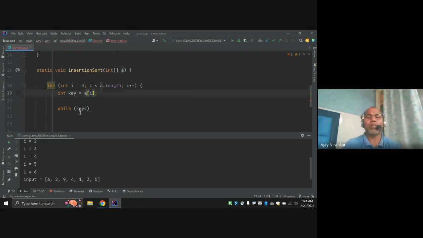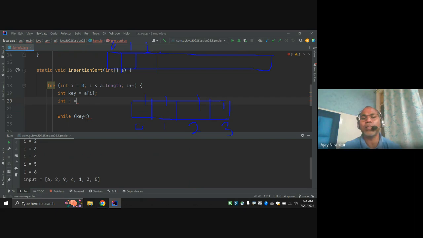Let's start with one index, let's say index j equal to. So let's think about what the initial value is here. Let's assume that these four numbers are sorted. This is index 0, this is 1, this is 2, this is 3, right? And that means the key is the 1, 2, 3, 4 number. That is the original array. We have already read the 0 element, 1 element, 2 element, and 3 element. That means these four are the sorted part here, right?